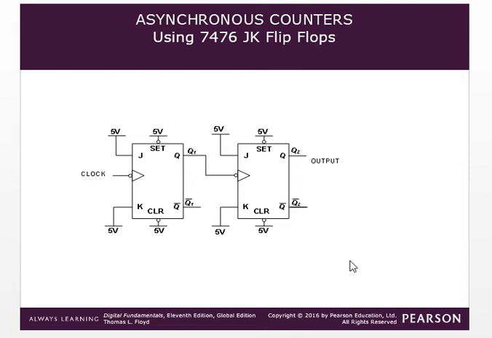Just to remind you, one of the applications of the JK flip-flop is the counter. Again, in a JK flip-flop there are four states: 00, 01, 10 and 11. When the inputs J and K are 1, that means 5 volts, the output is in a toggle state. This is the property which is used to divide the frequency. As I told you last week, each flip-flop divides the frequency by 2.